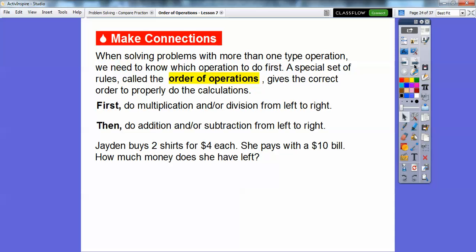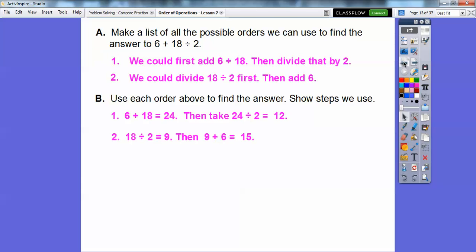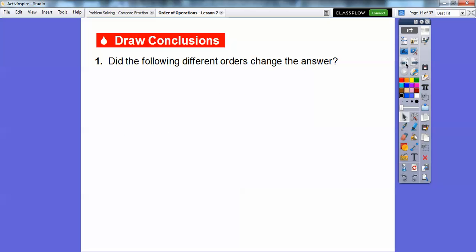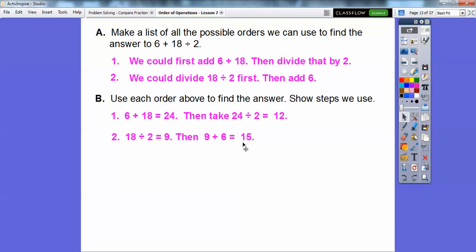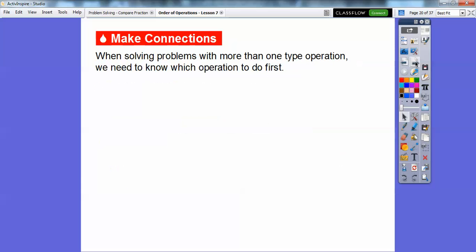Let's go back to that problem. We've got to do the multiplication and division first. So here, I've got to do the division first, the 18 ÷ 2 first, and 18 ÷ 2 is 9. And then we add the 6 after that. So 9 + 6 was 15. So this is the correct answer right here, 15, not 12. Because we had to do the division first. That's what the order of operations says. We've got to do multiplication and division first.